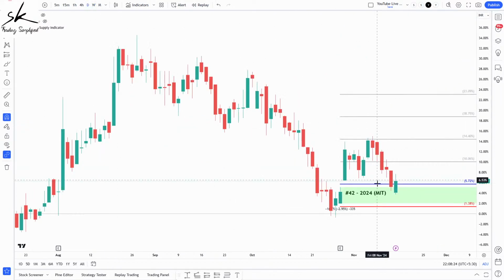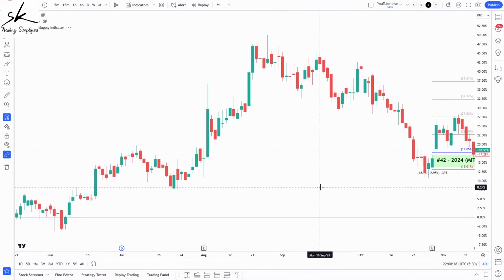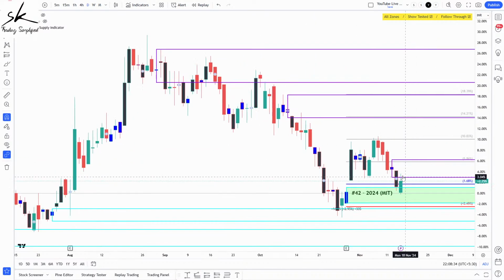So since after the entry, the reward to risk ratio has been spoiled, this is where the zone would have formed. Now the only alternative you have is to exit when prices hit this target, which you definitely got the opportunity. So this could have only given you maybe a point 2, point 0.3, nothing more than that. But the zone is still holding. You never know, maybe starting tomorrow prices might start moving up.